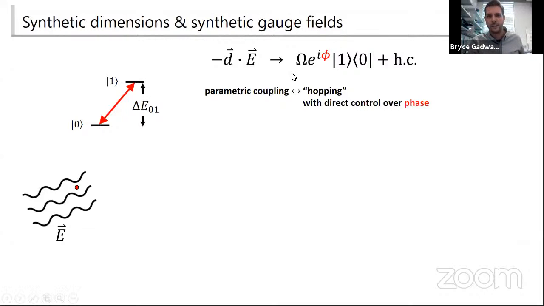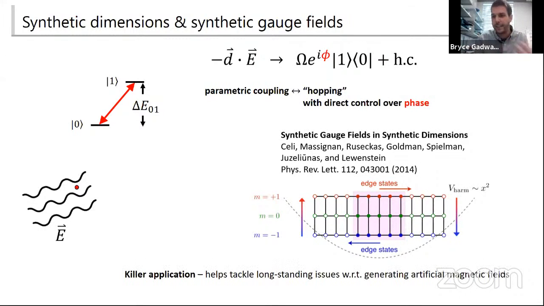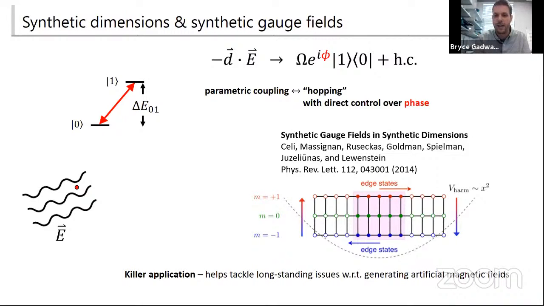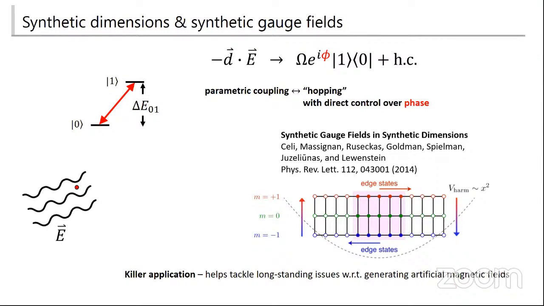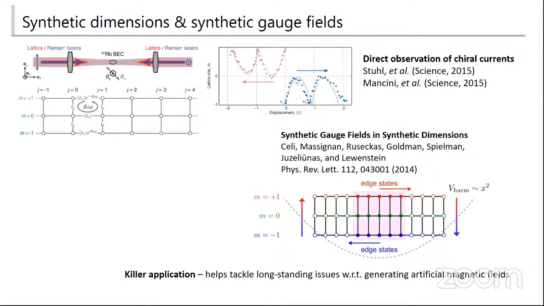And what one gets in this case is that through control of the classical field, you have direct control of the phase that the particle would pick up upon hopping. And by stitching together phases in an appropriate way, Ian and coworkers were able to propose a really direct and robust way to engineer synthetic gauge fields based on synthetic dimensions. And so here one has one real space degree of freedom and then an internal discrete degree of freedom acting as the two directions of the system. This was really the killer application that put synthetic dimensions on the scene, because it really helped to tackle what was otherwise an outstanding challenge: how to get artificial magnetic fields without spurious heating. And it turns out that this was really robust. And that's the great thing about a theory proposal, if it is practically relevant and robust.